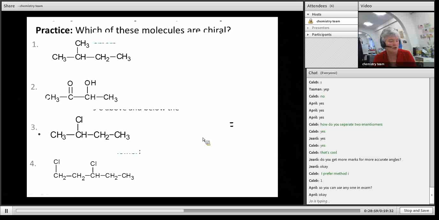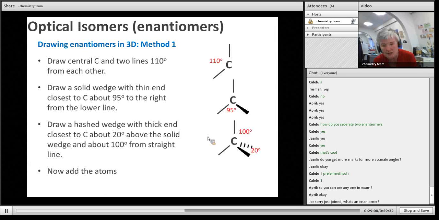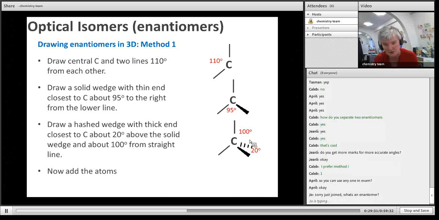Actually, I'm going to just go back up again. So, Joe, what's an enantiomer? They're optical isomers, so you've got to have a carbon with 4 different groups on it. By groups I mean one can be a hydrogen, one can be a methyl, one can be an NH2, and one can be an OH. They've just got to be 4 different atoms or 4 different groups of atoms, and that can form enantiomers. So optical isomers and enantiomers are the same thing.